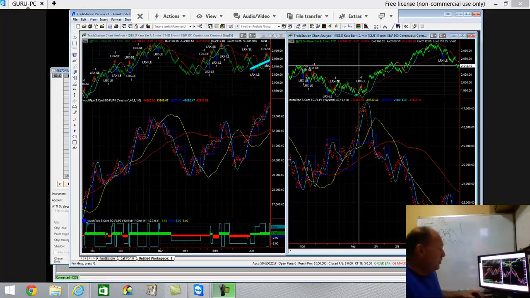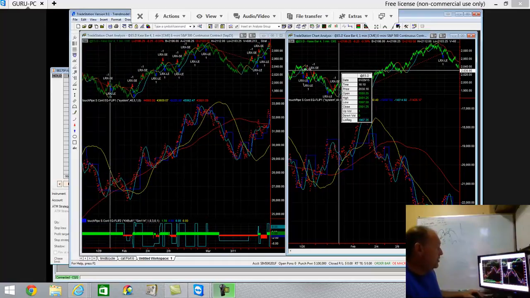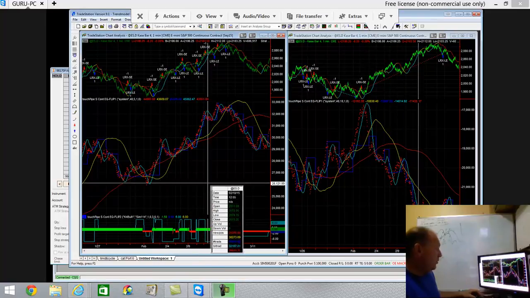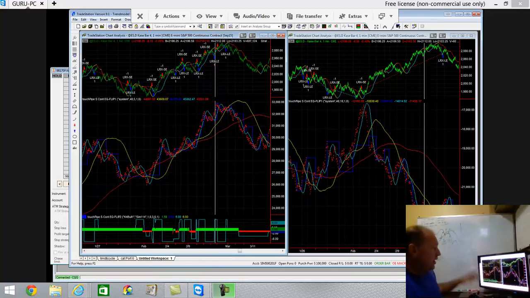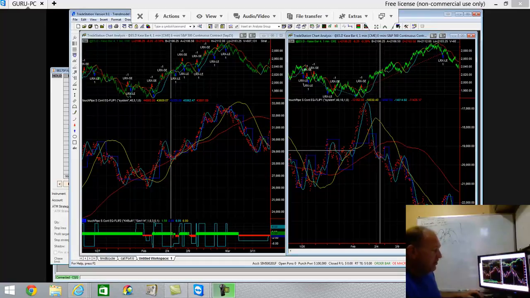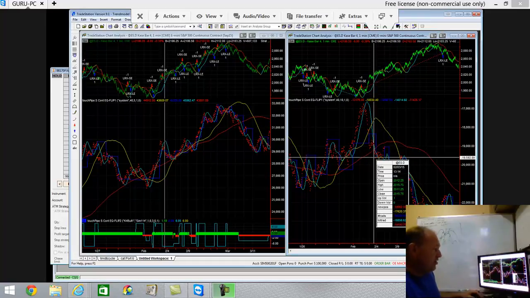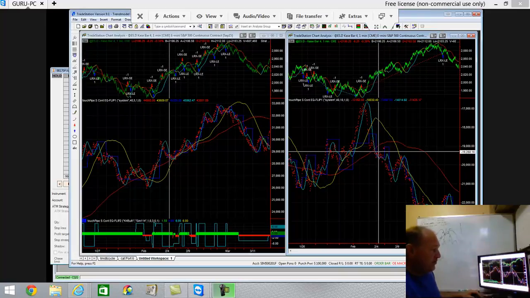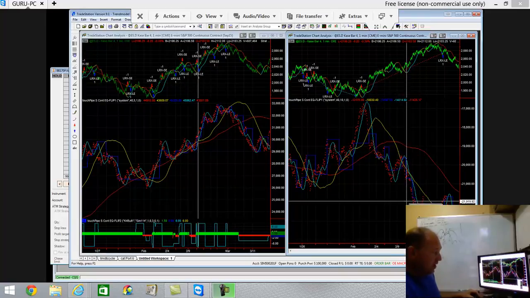So here's an example. If we go back and look at this, you can see that on each of the charts, they're showing the exact same period in the equity market. So this period is the same as this period. But what you'll notice is that while this trading system, the bullish one on the left, is profiting, the trading system on the right is actually negative. Now, what makes this a very interesting model is that by using the flip system, we see that this trading system goes into a lower trend, and it flips itself into a long position, stays in the trade, gets out, and jumps back in.